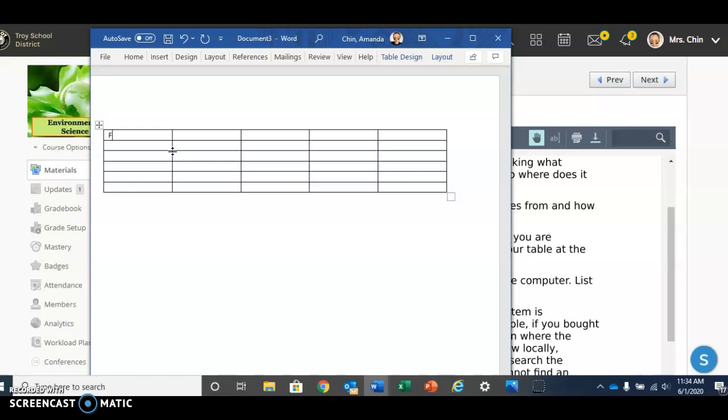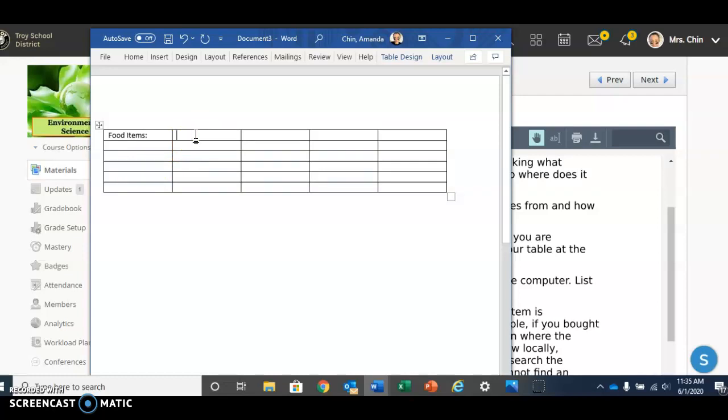I'm going to make a column for all of my food items. These are individual food items, not the entire meal. So instead of listing spaghetti and meatballs, I would separate out the food items into its different parts. So the spaghetti sauce, the meatball, the pasta, the garlic, the olive oil, and so forth.